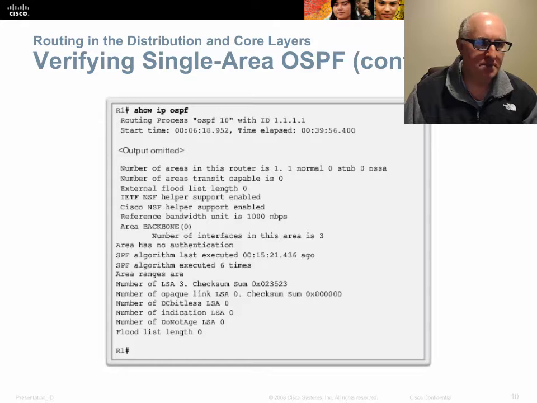If you type show ip ospf, you'll notice you get very different information. It's going to tell me my uptime, so it tells me how long this OSPF instance has been running. And that can be helpful if you've had a failure where routes were not getting through and you look at the start time and uptime and realize that it has not been running very long. It would indicate that the process had failed or the router had rebooted or something had happened that had caused a disruption. So we like to see long numbers in the time elapsed that the process has been up for a while. And then you can just see a bunch of counters.